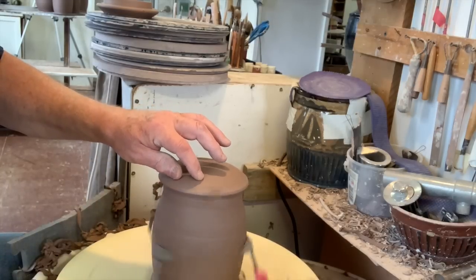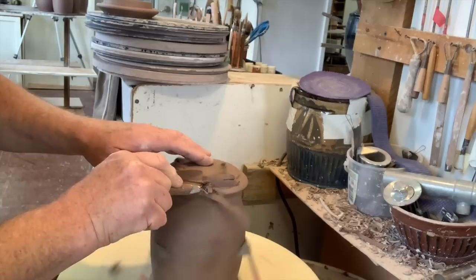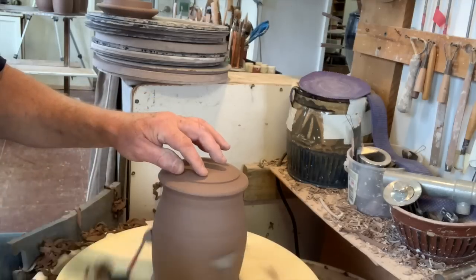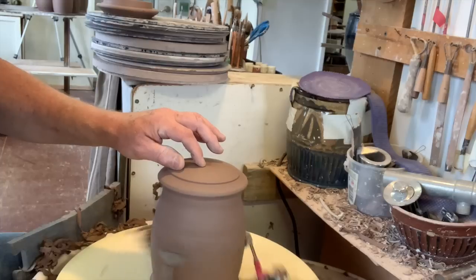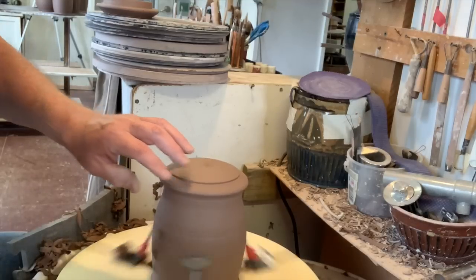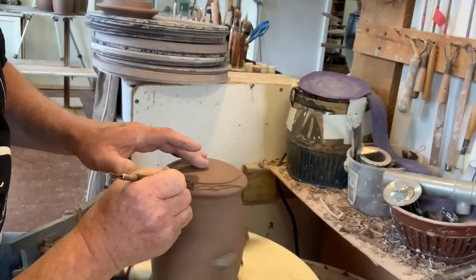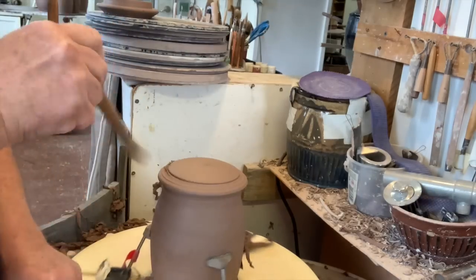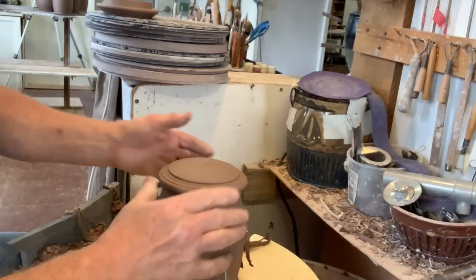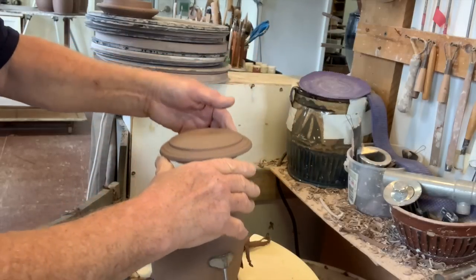I'm not using the rubber pads of the Giffin Grip — I'd probably make little marks on the piece because the clay is so soft at the moment; it's kind of sticking to my tool. I'm just taking that little excess off, and then use my finger to smooth it. Then I want a little flat groove about here, the width of the trimming tool. That will take some glaze in that little crevice and give it a slightly different color. Then use my finger just to smooth it off, and using a finer trimming tool you could make a couple of little grooves in there that will take glaze nicely as well.